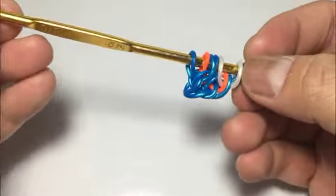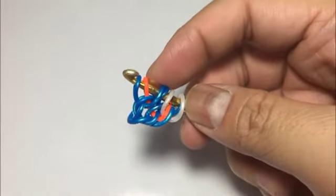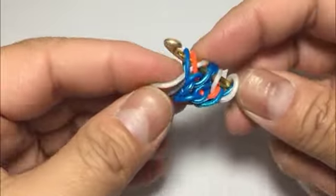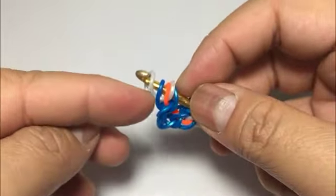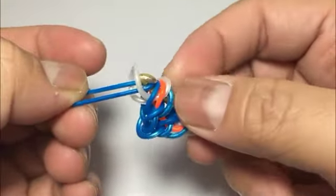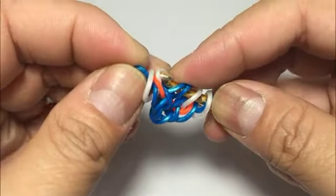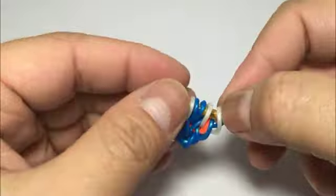Then you go to the other side and you repeat the same step. You get a white under these two and reclaim them again, and then close. And then you will get another border band for these five. 1, 2, 3, 4, 5. Okay. And reclaim 1 and 4 again. So number 4 and number 1 and close. And that's what you have.